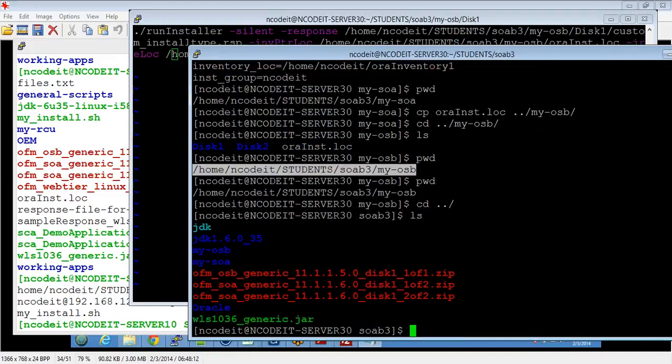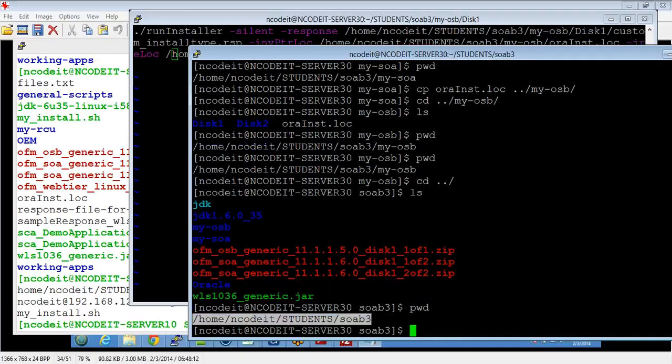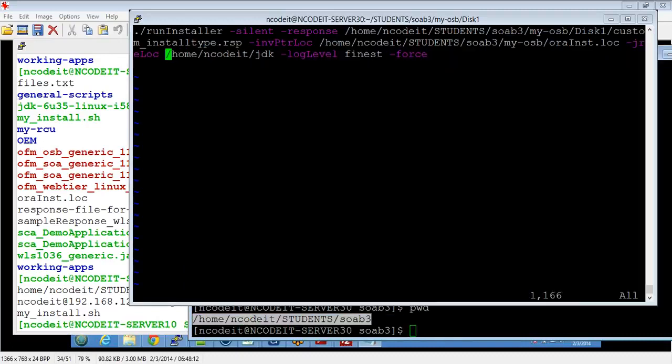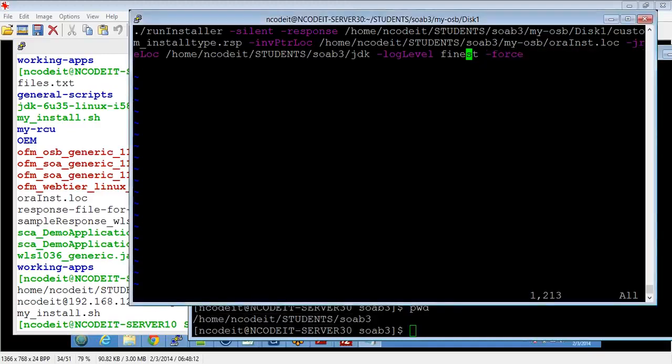This is where our JDK is, so let's give that location. Log level finest, force means if the directory already exists, the OSB directory, even then install it into that directory. That's what this force means.